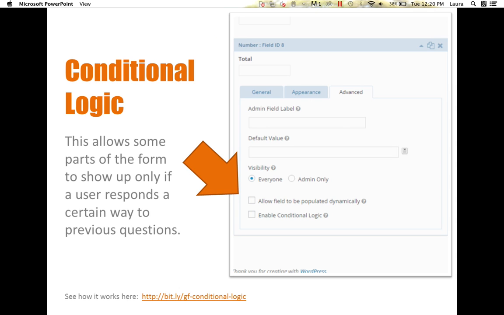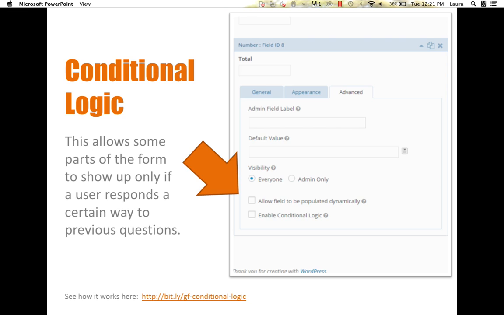Also, one of my favorite options with Gravity Forms is conditional logic. I'm a big believer that people easily get overwhelmed by long forms. So you want to make that form as short as possible for them. And you want to guide them through it and make sure they're only answering the questions that are pertinent to them. So let's say I have the Duggars again, that they're going to come to my website. So the first thing I want to know is, do you have any children? If they have no children, then they're going to skip on to the next part of the form and answer the next questions that are pertinent to them.